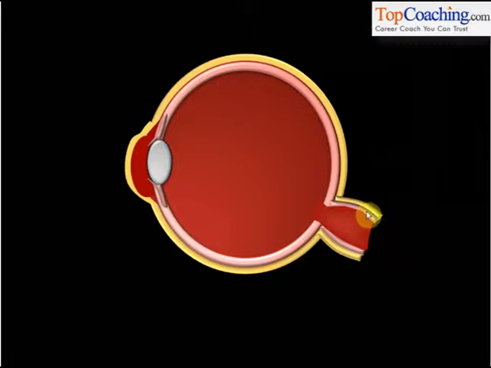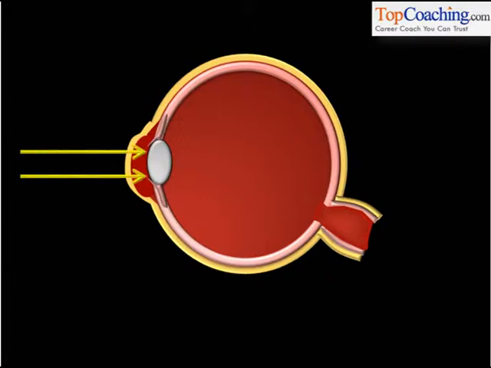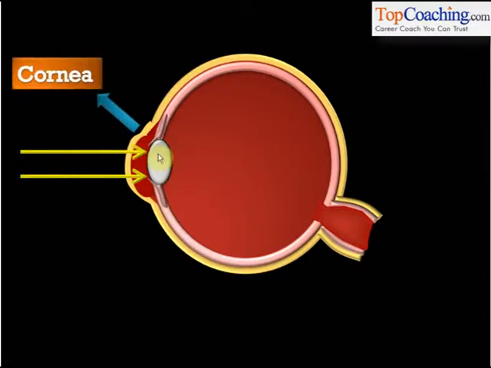This is how the human eye looks from inside. Understood? So basically, if you took a cross section of the human eye, this is what you would see. Light enters the human eye from the left, like this. The left part of the human eye, through which light first enters, is called the cornea. So this portion here, this exterior portion is the cornea.